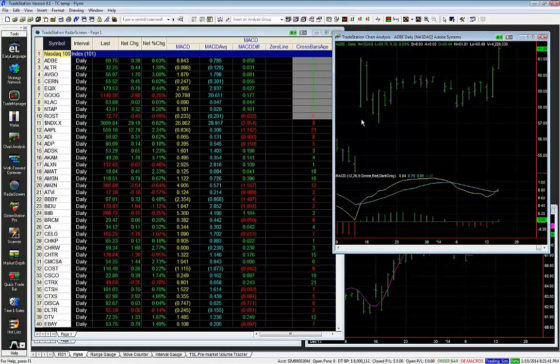It can be used in RadarScreen and charting, and it lets you create, it's not exactly a template, but it's the closest word I can find, so work with me. It lets you create a group of analyses that you can dump in one shot. So if every chart you make, you always put on this moving average and that oscillator and this paint bar and these other things, you can save them as an analysis group, and anytime you get to a chart, instead of going one by one, you can just pop in the whole group.